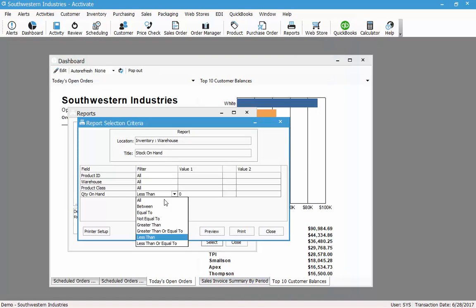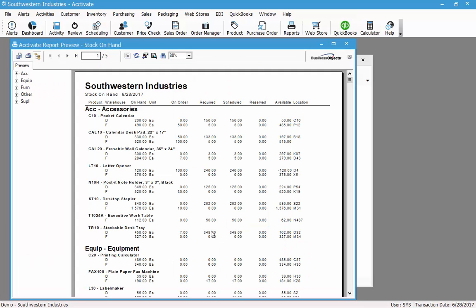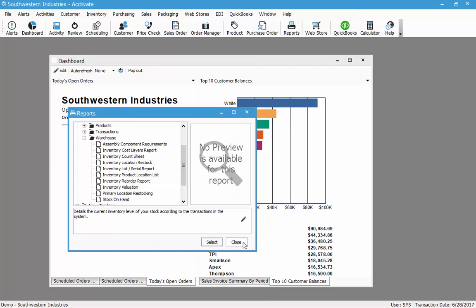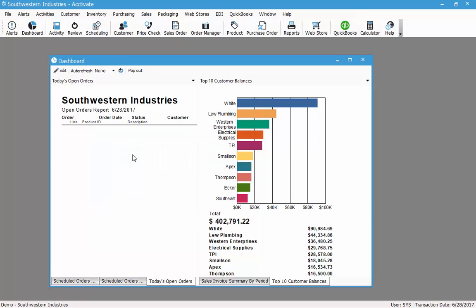And then that can go on the other opposite side of that as well, greater than 0. So this shows everything that's not 0, but it's over 0, and it's 5 pages of products here. And these new filters will be available for all users. The dashboard is per user. So the dashboard is, you could set up multiple reports and it'll be different depending on which user logs in.